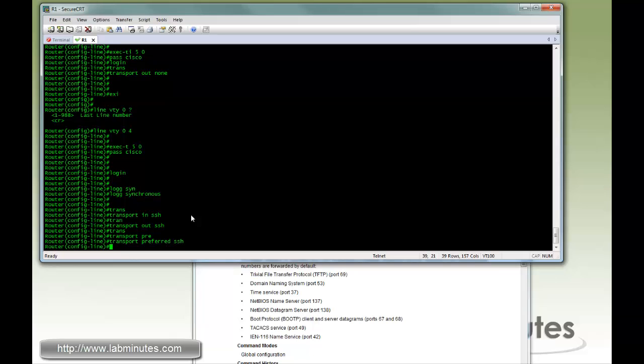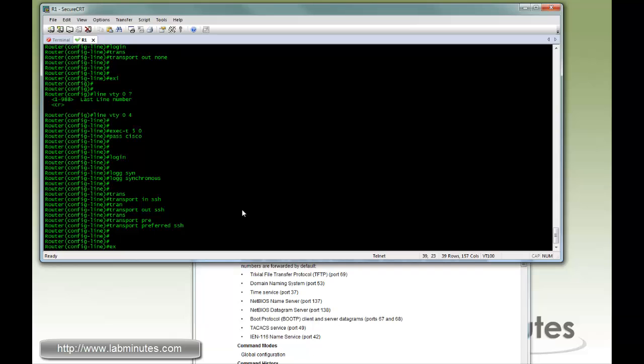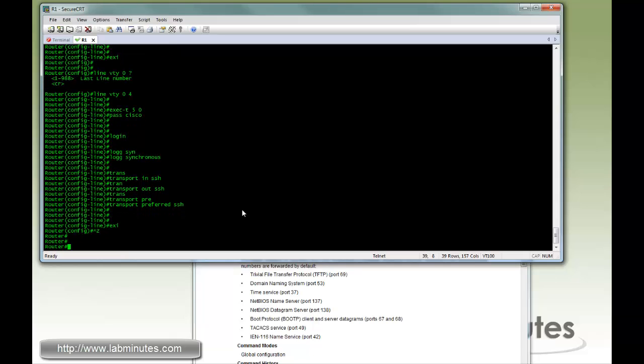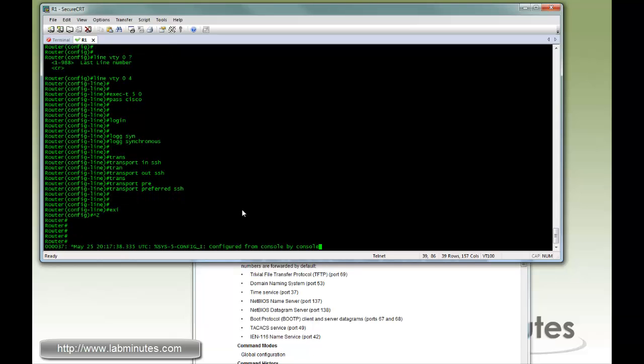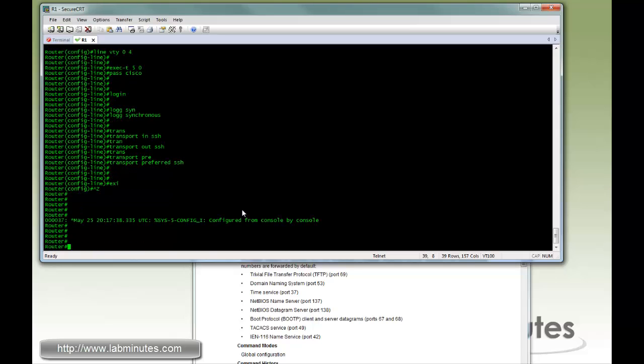So it will basically use whatever protocol is specified as preferred here. Now we can exit. Now you can see how quick the log message has the sequence number that we enabled earlier.